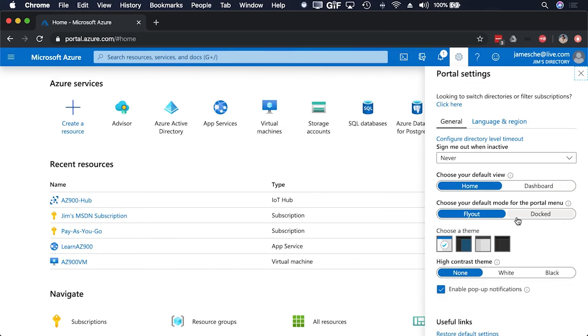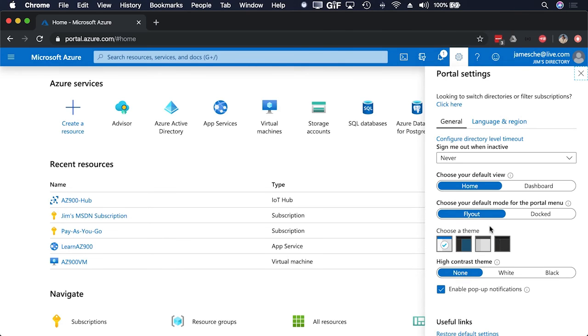You can also choose your color scheme here. So I can choose between the default, which is selected now, or a darker color scheme or a high contrast color scheme. Keep in mind that any of these settings that you change are actually associated with your Azure subscription. It's not associated with this particular computer, and that means that any changes that I make here are going to apply to the Azure portal on any computer that I use to access it.